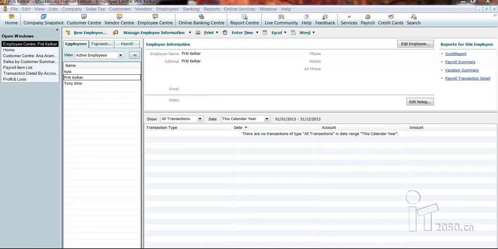This tutorial will show how to import and export employee lists from QuickBooks to Excel, and then apply some changes in the Excel file. It could be addition of new employees, it could be editing a few employees and then bringing them back into QuickBooks. Now, QuickBooks has a little different format when it comes to exporting the data into an Excel file.